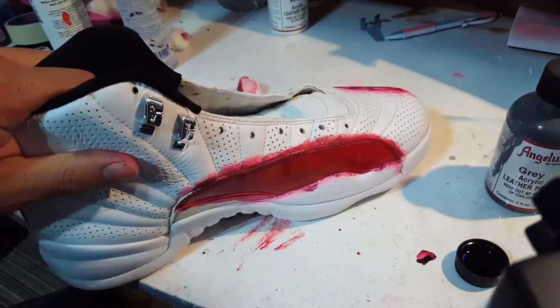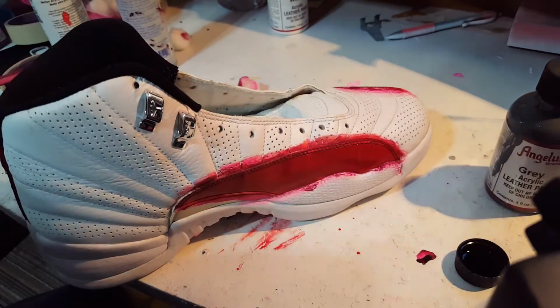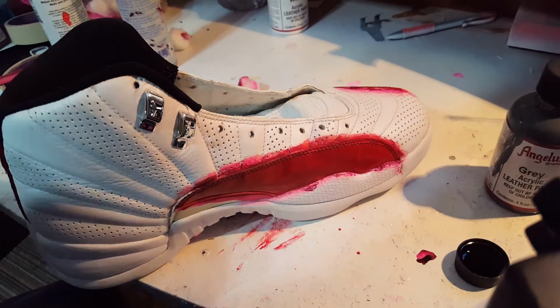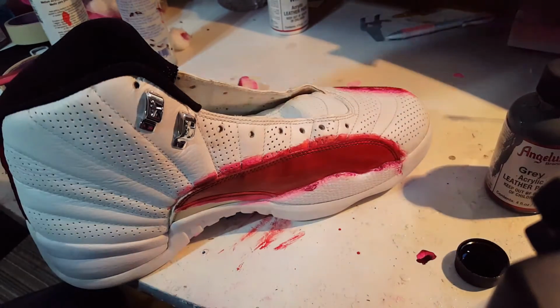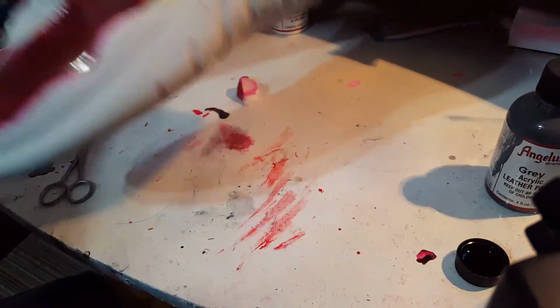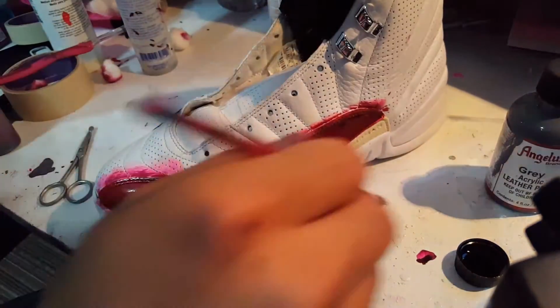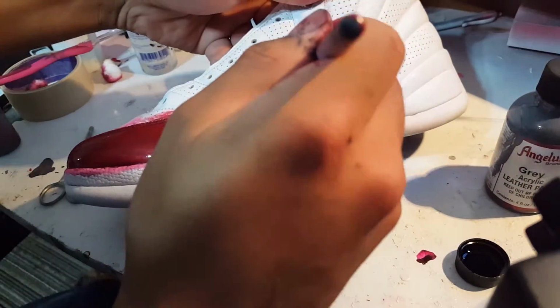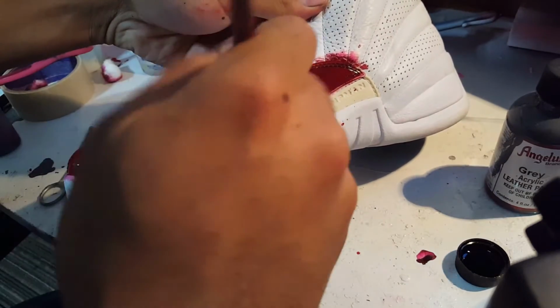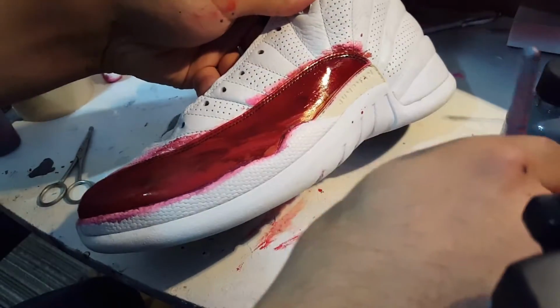So on the last coat that you do, since this is the very important last coat, you need to let it sit for at least 5 to 10 minutes so it can actually seep through the plastic. So I'm gonna let that sit, then hit it with my heat gun, and probably give it one more coat to ensure it's dark red, because after you acetone, it's gonna come out light red. So I'm gonna give it one more coat.